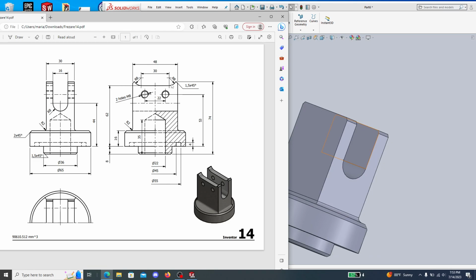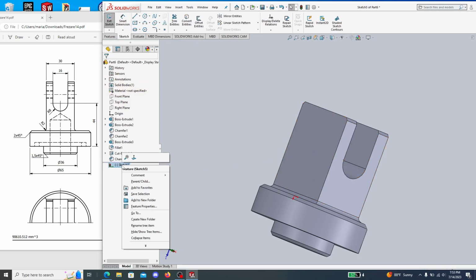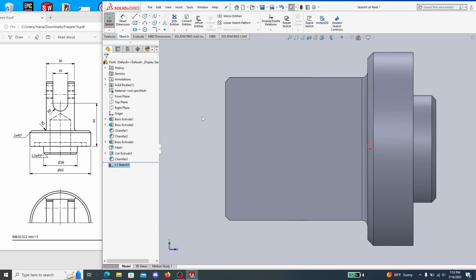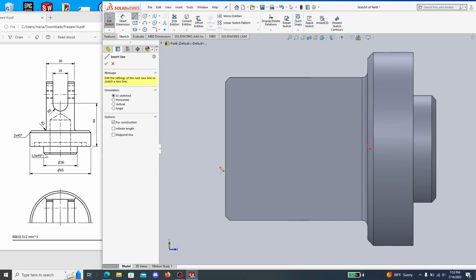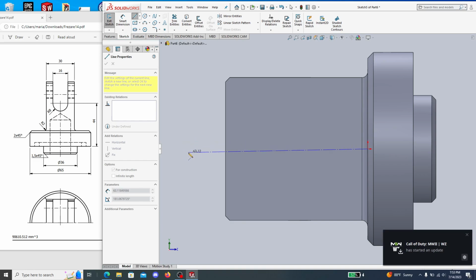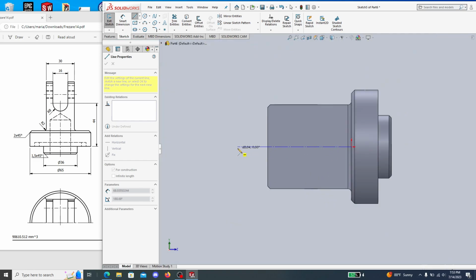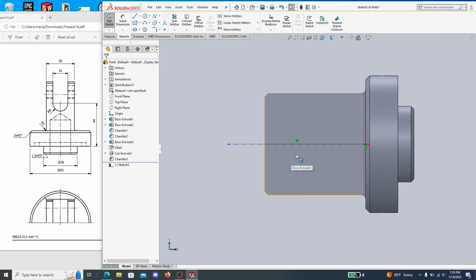I'll do an extrude cut to create this profile right here. Okay, sketch on this side, sorry. I'll go for a center line from here. Alright, great.